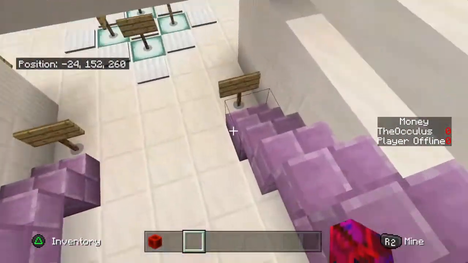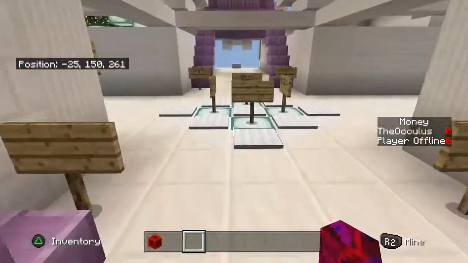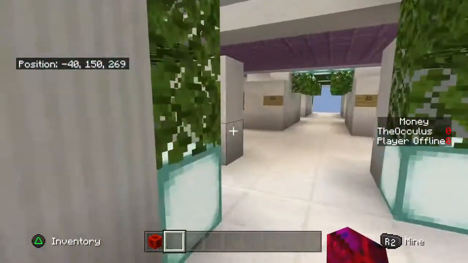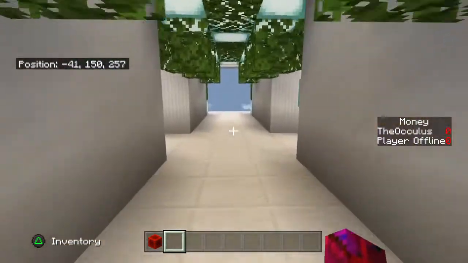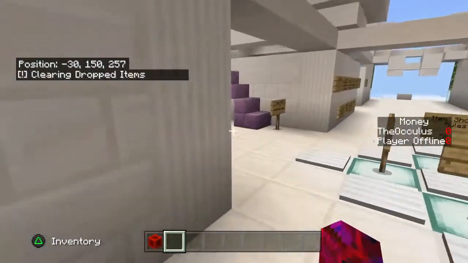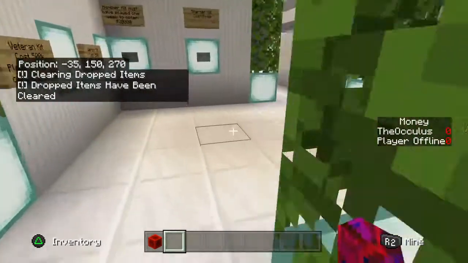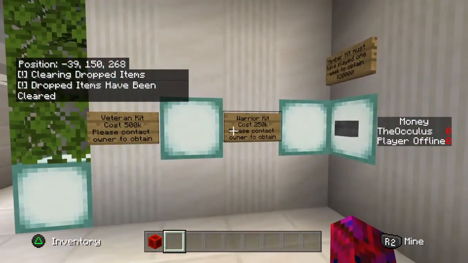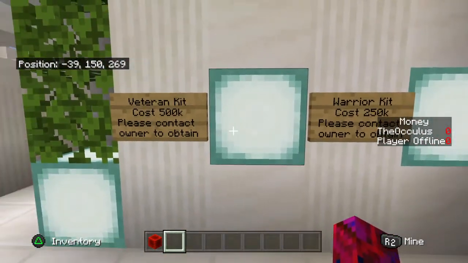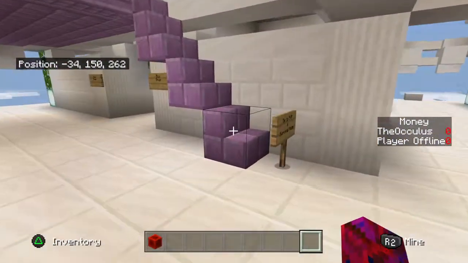And one thing I did not explain, I said I was going to, was the kits. The reason why they weren't working is because of what's in the veteran and warrior kit: the enchantments on the armor do not comply with the command blocks that do the kits or the shops, etc. So it would not work. If you can read the signs, it just says please contact owner to obtain. Alright, but that does conclude our little tour of the spawn area.